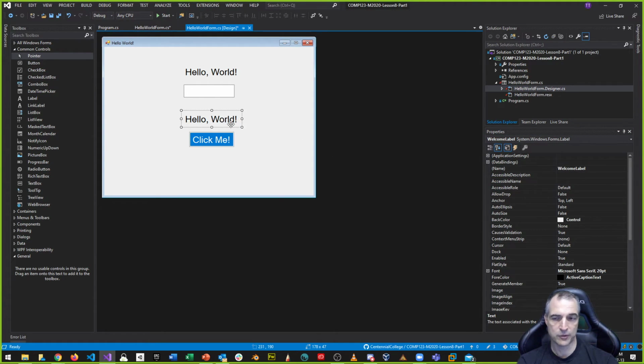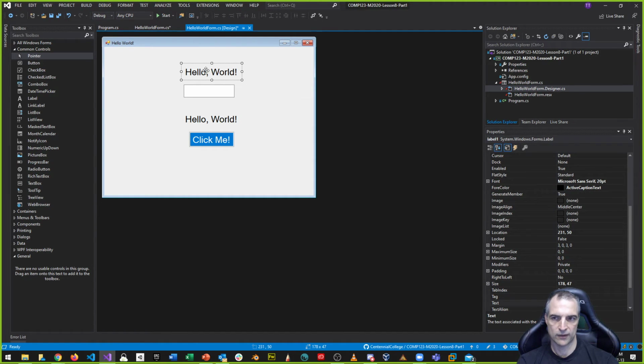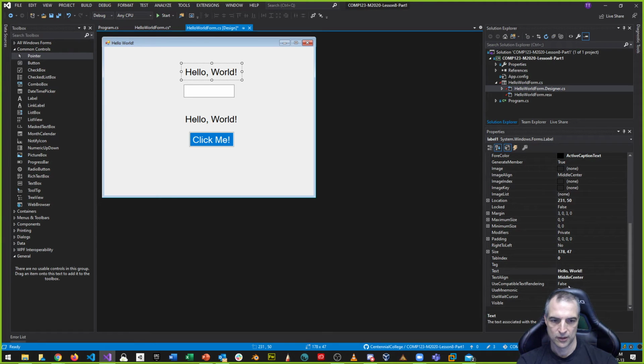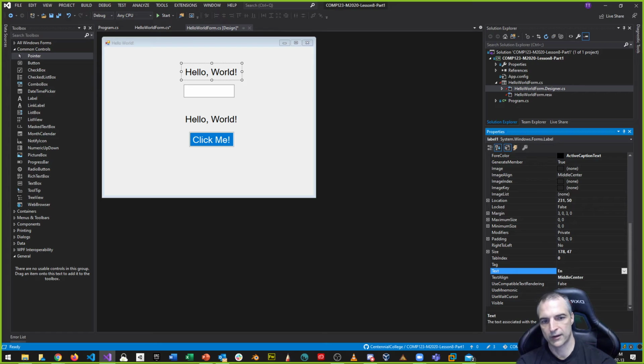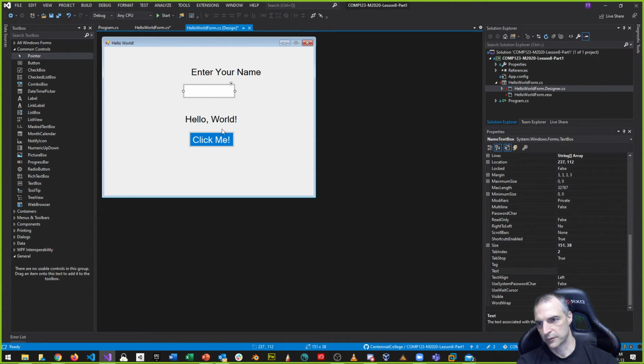Welcome label. Remember, it's a variable, right? So what is this going to represent? Well, this is going to be like enter name, right? So that's what it should say under the text. It should say something like, enter your name. Enter your name should be centered. So remember, we want to center this, even if it's something like this. We want to center this with the other stuff, right?